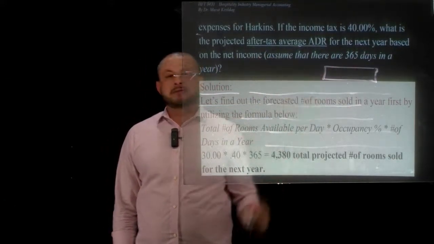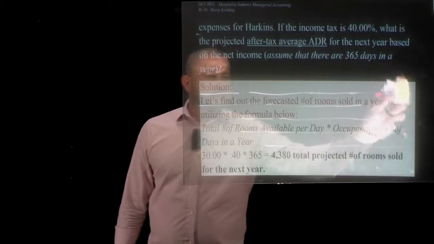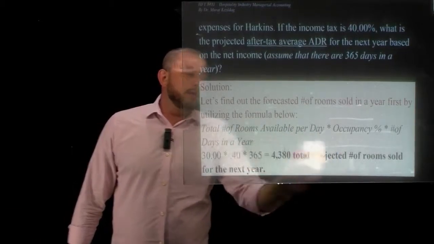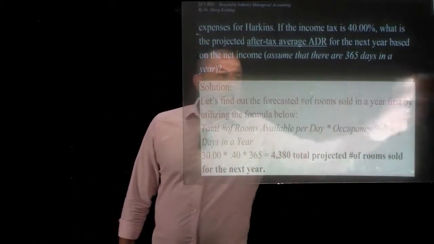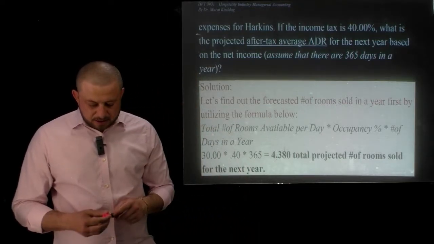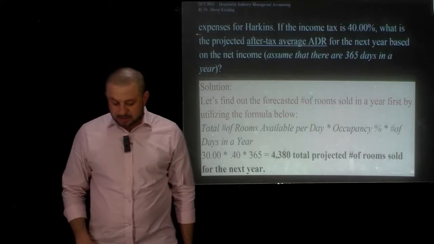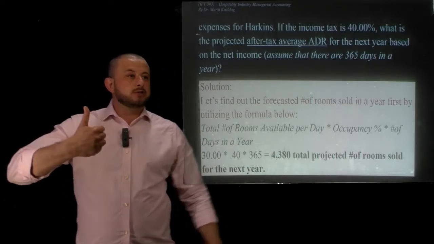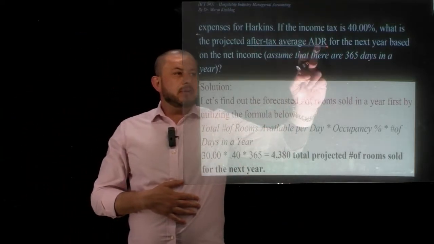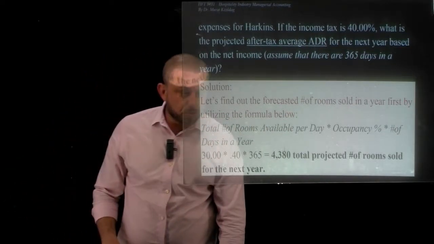Assume that there are 365 days in a given year. So we might have to do the adjustment over here, because we are given daily values only for the number of rooms available, and then we will adjust that to annual values. Guys, I know there is a lot of information over here. We need every single number and we will have to utilize it, but again, we're going to go step by step. Step number 1: what are we solving for? We are solving for after-tax average ADR, meaning we will have to incorporate tax issues. After-tax average ADR for the next year, annual basis. Do we have an equation for that? Yes, we do. Let me show you.